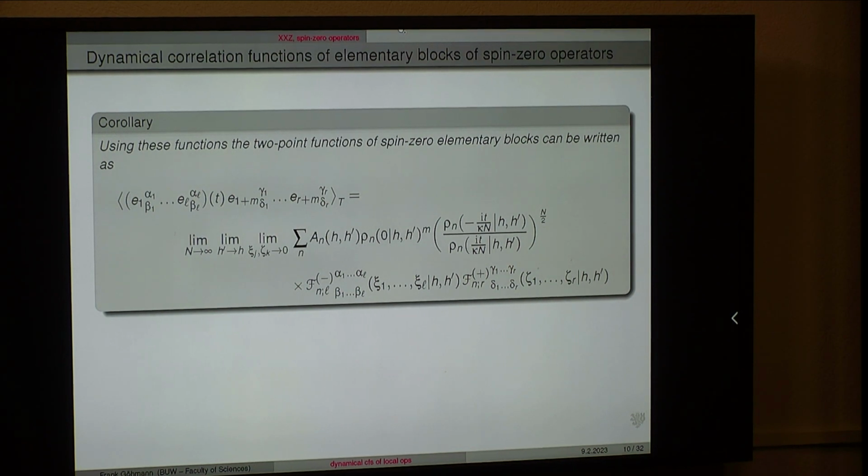Excuse me, can you draw a picture for this form factor? Only for the form factor? Yes, I can. You want me to do it now? No. Then you can explain it afterwards. I'm just in a hurry. I'll explain it to you, but you will see, I'll talk about this a bit more and you will understand more.